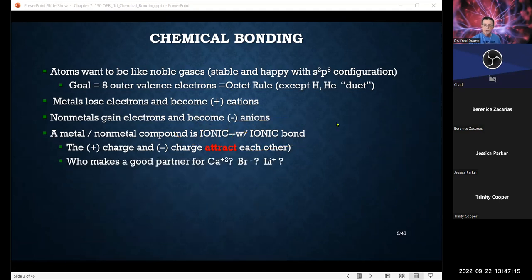when we put ionic ions together, we have to put them together with positive and negative. So you won't see two positives bonded together, okay? Because they repel. It's an opposite attraction kind of thing going on. And so calcium would be bonded with the bromide, okay? And the bromine and lithium would be bonded with each other, but you will not see the calcium and the lithium ions bonded with each other.